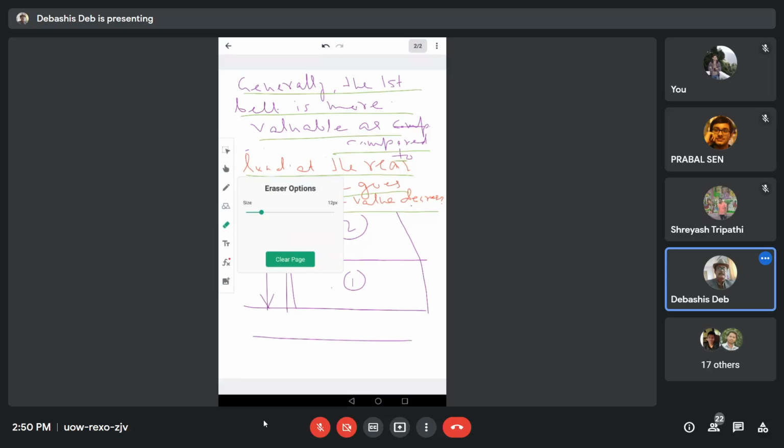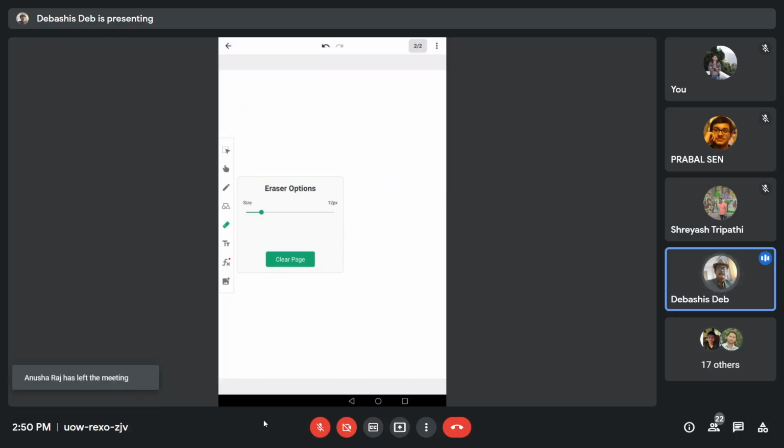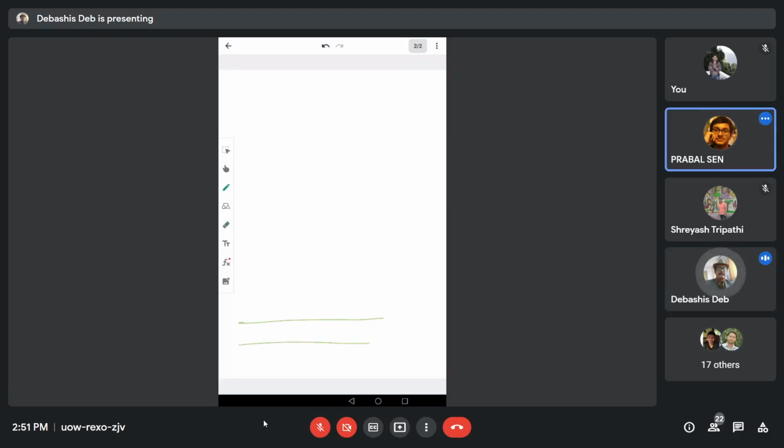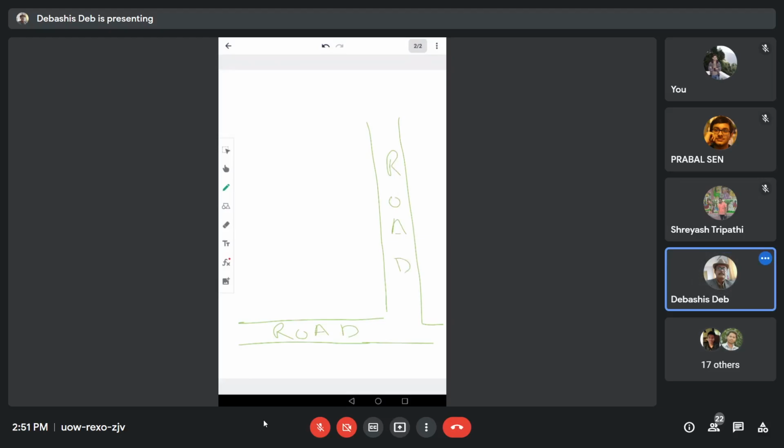Okay, normally what is happening? Every plot should have some access to the road. Otherwise, how can you use it? Yes, that is the main criterion. You can say this type of thing. This is another type. This may be one road. This may be another road. Now say this is the north side. Obviously, it is east, south. In this case, any plot here is south facing.